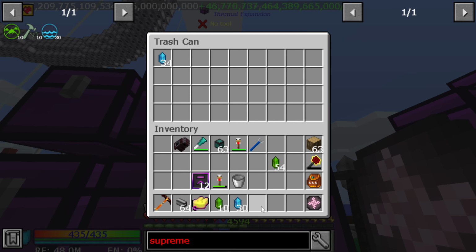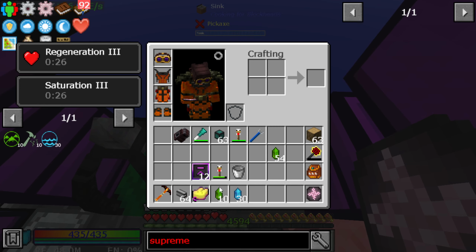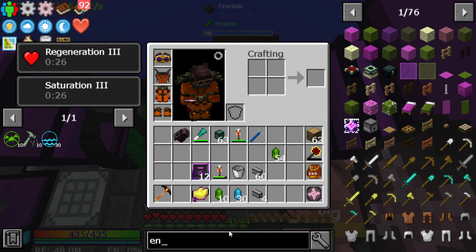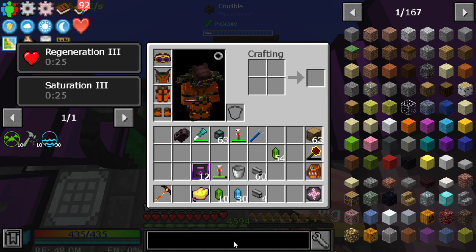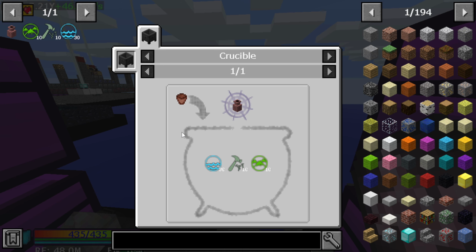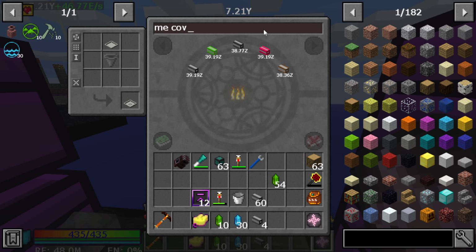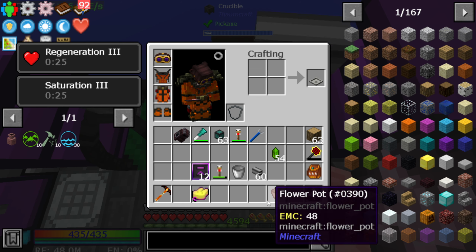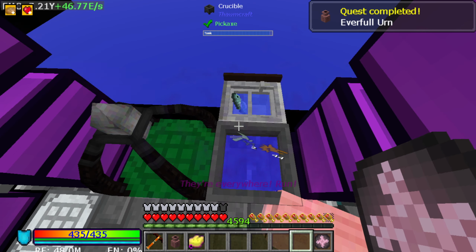We can delete these and call it a day. Okay, so that means 3, 6, 9, 10. That's 12. I can't count. Wait. What do I need to throw to make the urn? Let's see. The urn. Everfull urn. We need to throw in a flower pot. 1, 2, 3. Drop. Nice. Clean.